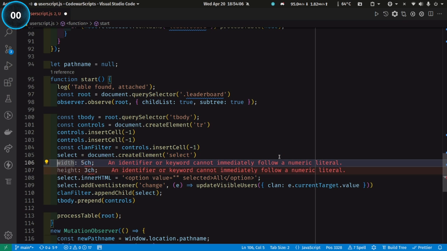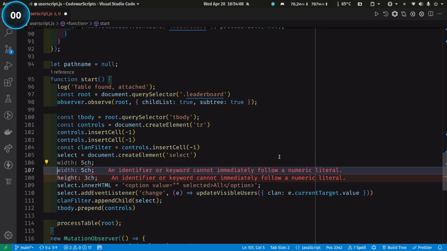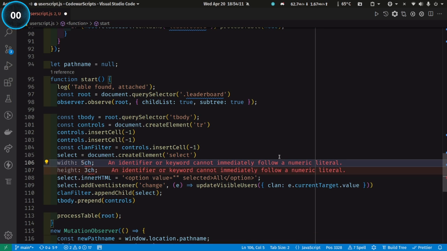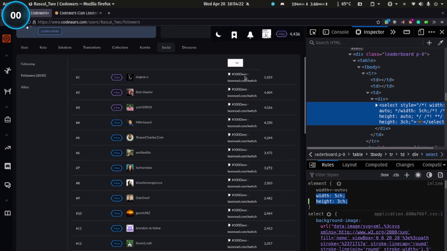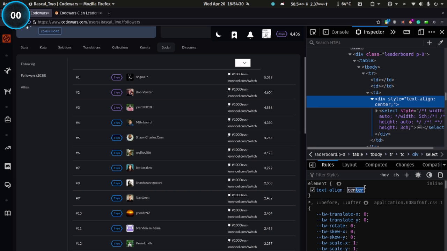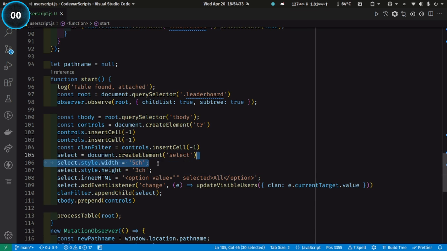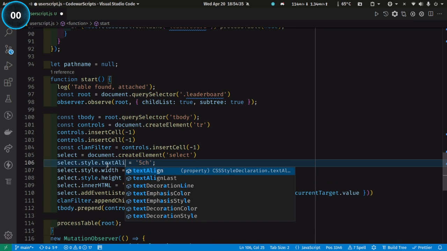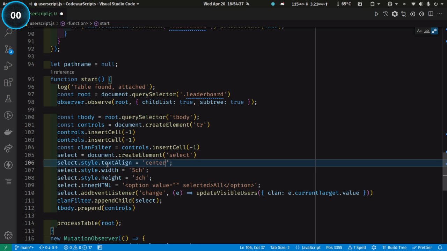Okay, so let's do select and how do I get down there? Nope. What's the keybind? There it is. So select dot style dot this equals these things. I love semicolons. You can stay. Great. Can we get a text align center on this? Just for good measure. Yeah, text align center. Loving it. Okay, so that should be good for there.